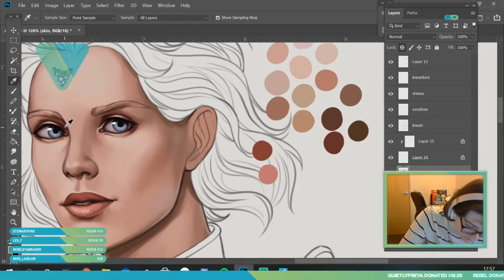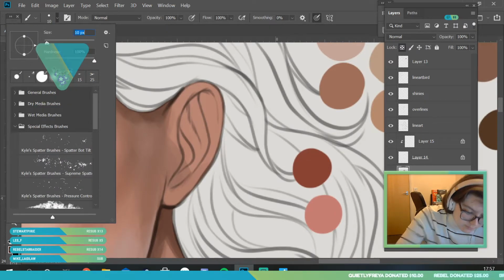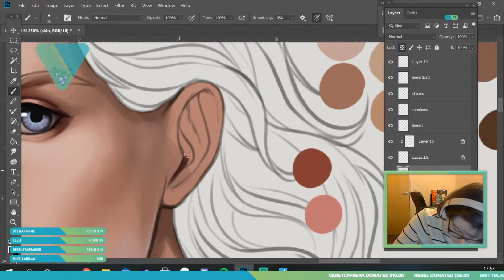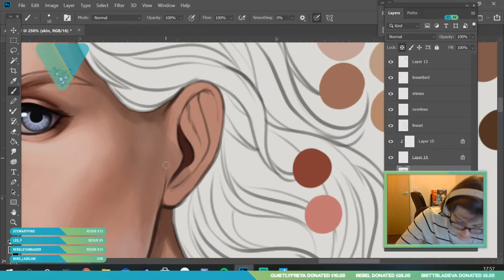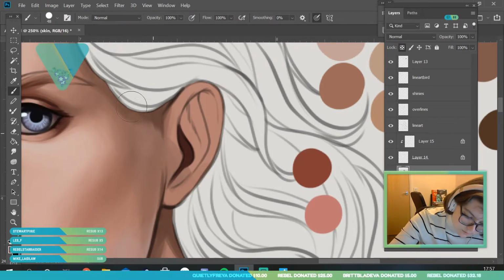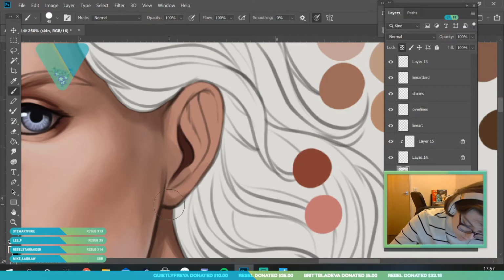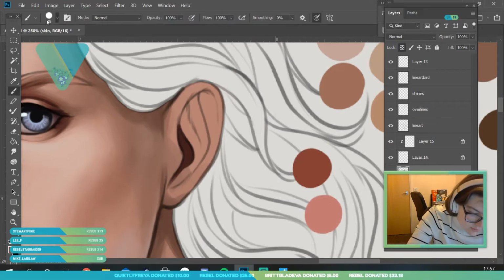Cool, so using that really nice, super dark color for the inner ear, because that's gonna be fairly saturated and very dark. I'm just going to add a tiny bit more shadow around the outside there, just blend that in. Like so. And then we are free to shade the rest of the ear.